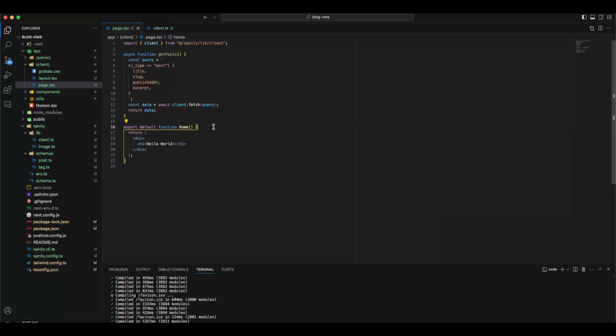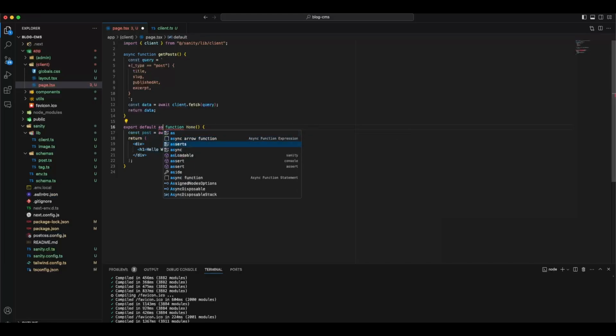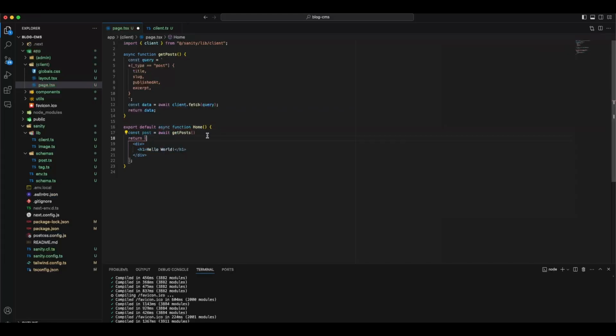Well, that's simple. We just go here and type const posts. We'll store all the posts in this variable and we'll just await this getPosts function. Okay, but if you want to use await in the main function, we need to make it async. So we'll just type async here, and that's all.